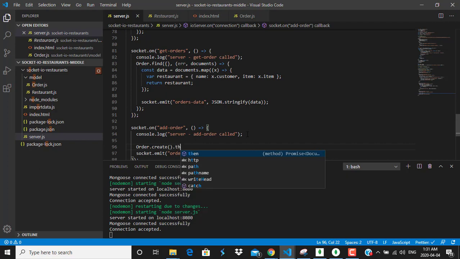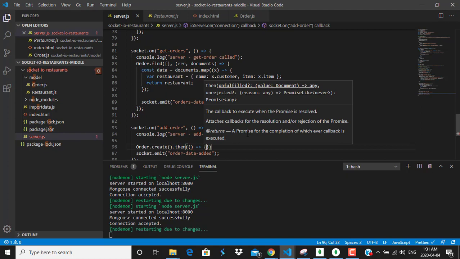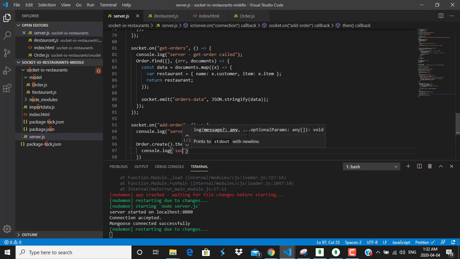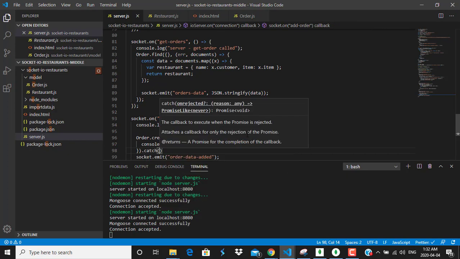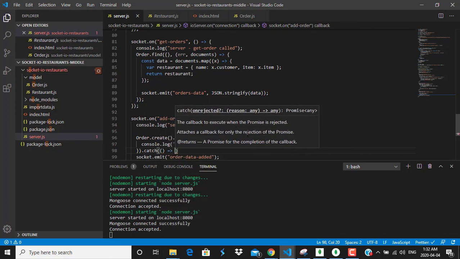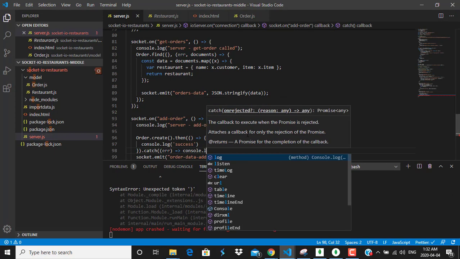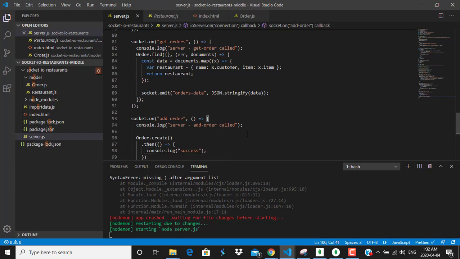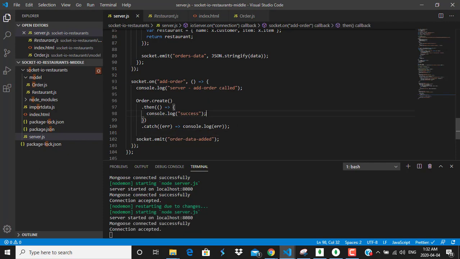There's a .then. When the promise returns, I can have a callback function inside of there, some way of handling it inside of the callback. And we could say console log success for now. You can also chain off of that. You can say .catch, because it can have an error portion. We have a callback in there that will receive an error, and in my arrow function, I can say console.error, what happened, and then close that off. I click save. This Prettier I have installed will put this on different lines.